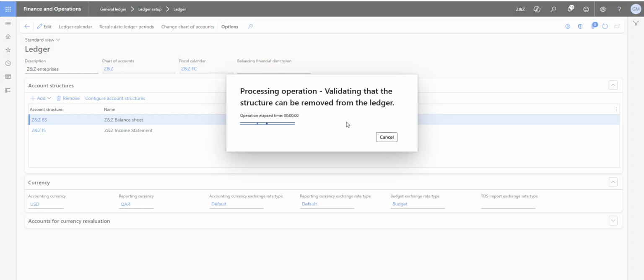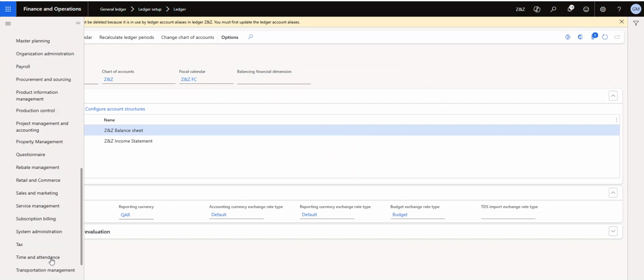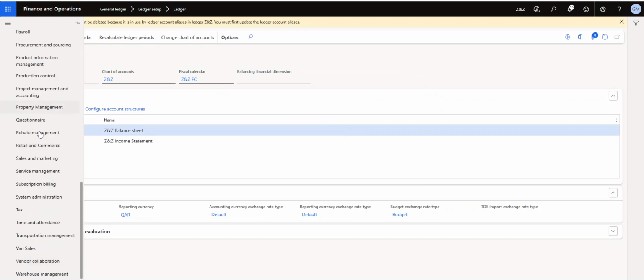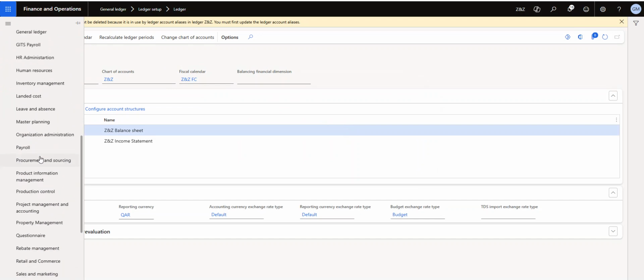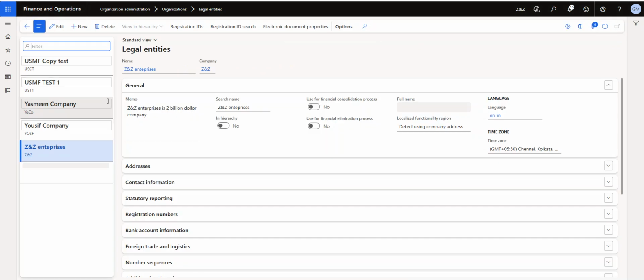Here I have Z and Z. Let's see. Okay, no issues. Let me quickly create another legal entity. For creation of a legal entity, we will go to organization administration, legal entities. Let me click on new.